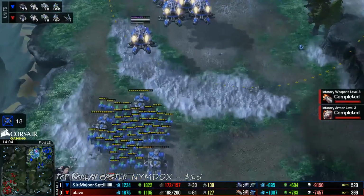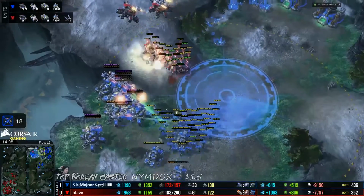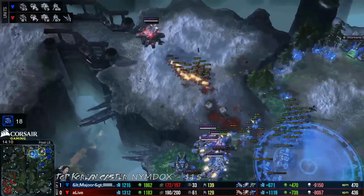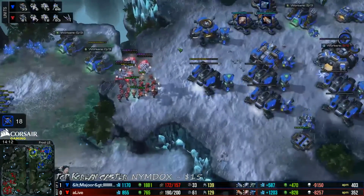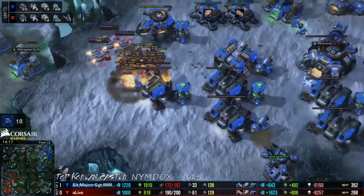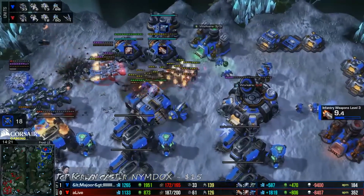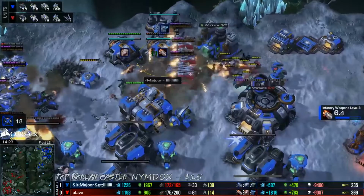MajOr's got too many tanks for aLive to actually take a head-on engagement with, but he's looking to snipe. It's not going to work. He finds himself in a terrible position. He bleeds out a ton of Marines, but the cost might just be worth it. Once again, he did catch that 3rd base and annihilate it. Running through the main, he's just trying to get these structures all on fire in hopes that MajOr will have them burned. If he focuses the engineering bay, that'll be well worth his trouble.